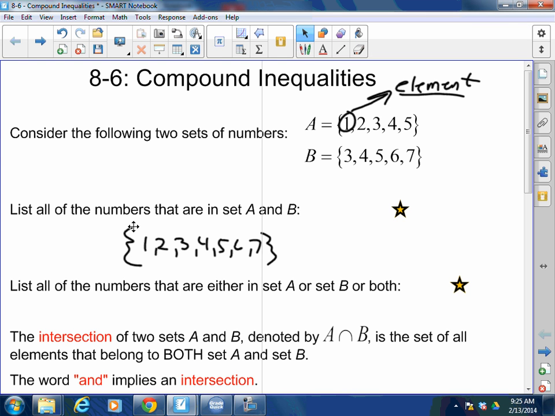Well, when I combine basically all of the elements that are in both, I have what's called an intersection. Think about it. An intersection is when two things connect, like the intersection of 87th and Coral Way. That's where Coral Way meets with 87th Avenue. They connect, they intersect. So when I list all of the values that are in both given sets, or all three given sets, however many sets there are available, when I list all the numbers that are in both sets, that is called an intersection. Okay?